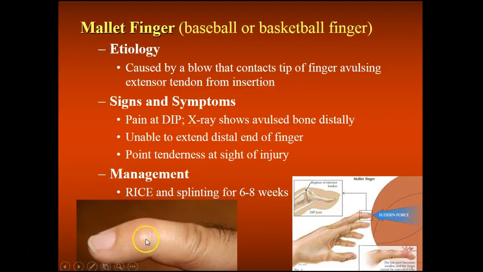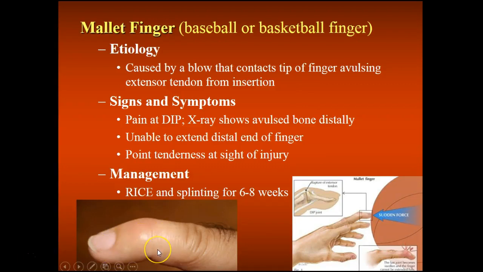One thing that I do want to draw your attention to on the screen is the deformity that exists when you have a mallet finger. You can see here that the patient's distal phalanx is actually in a flexed position, and it stays in this position if the injury is mismanaged. In other words, if you don't treat it, if you do not splint it in extension, then you basically create a lifelong deformity that looks something like this.